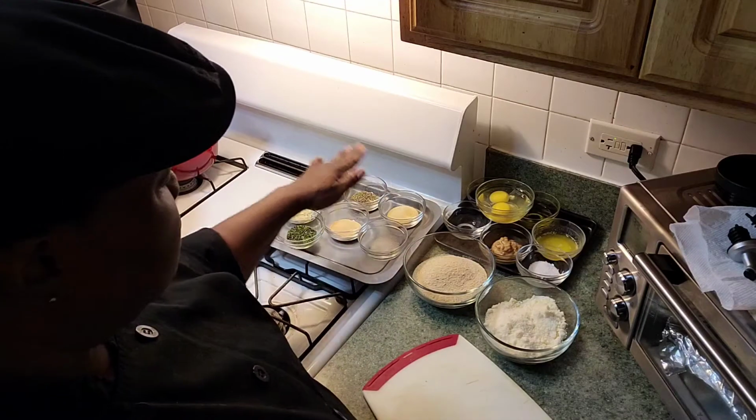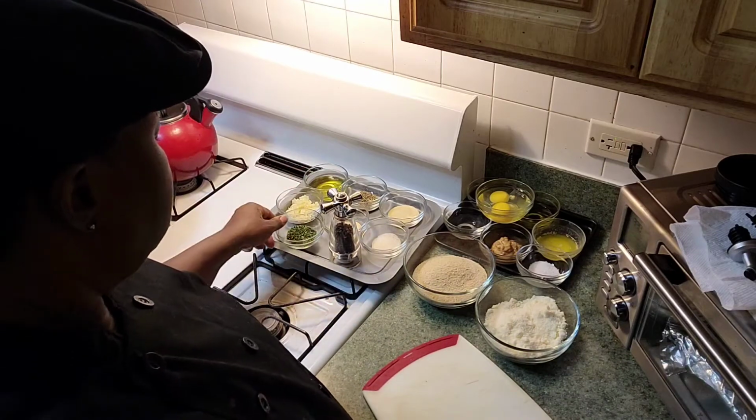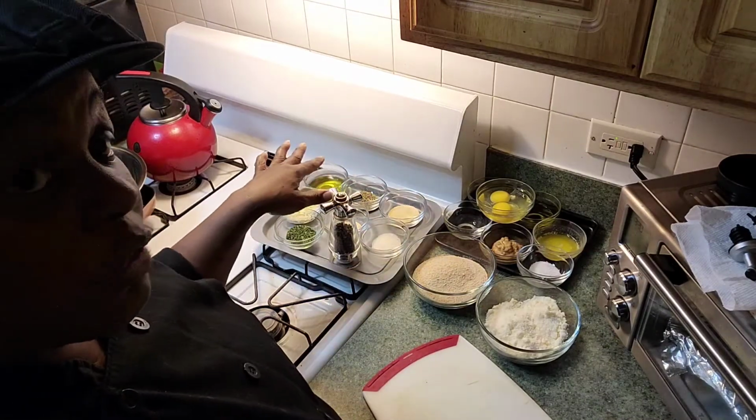So I have garlic powder, onion powder, salt, black pepper, parsley flakes, a fresh garlic, olive oil, Italian seasoning. That's for the roasted potatoes.